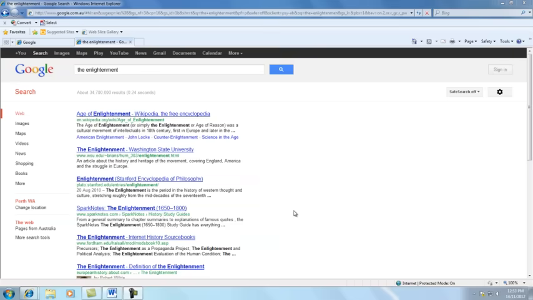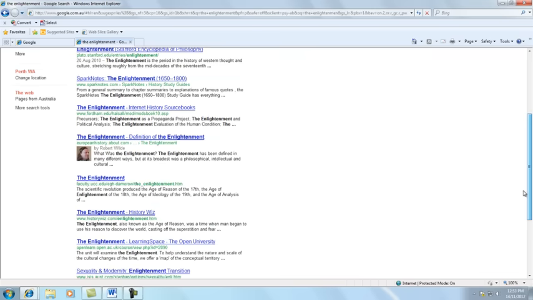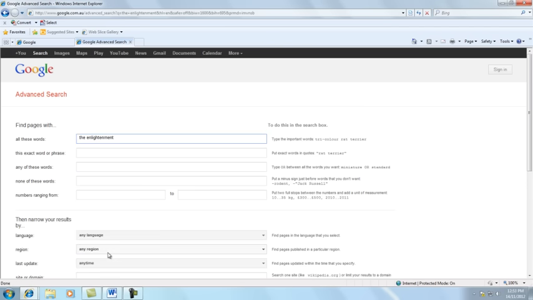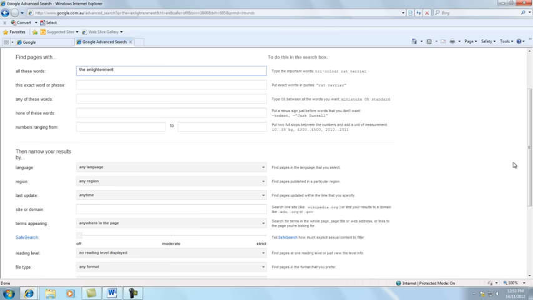If your initial Google search doesn't give you the results you're looking for, you can scroll down to the bottom of the page and click on the link for Advanced Search. Advanced Search gives you the ability to narrow your search criteria, giving you more focused results. You can change what you're searching for, and you can also narrow your results by choosing which language you'd like results in, or which region you'd like results from. You can also search information by the time it was last updated. This way, you can make sure you're getting the most current information.